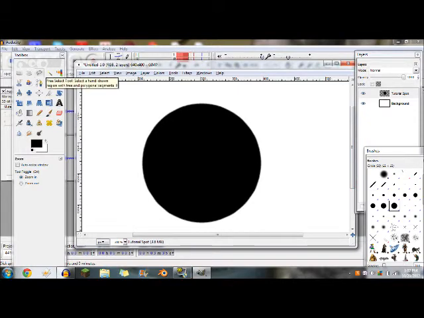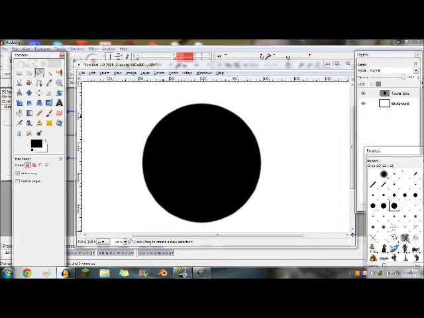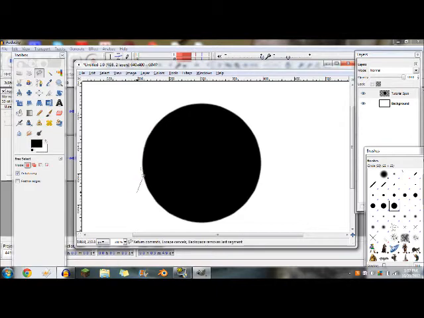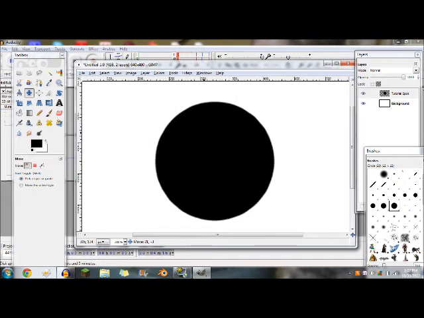Now go into your lasso tool or free select tool, and then click around the edges. I'm not going to be really neat about this, but if you want to be neat, you can. You can either use this or this tool. I find this is a little more flexible. And really sloppy, but you get the idea. Alright, so we have this area selected. So now we should be able to move it all.